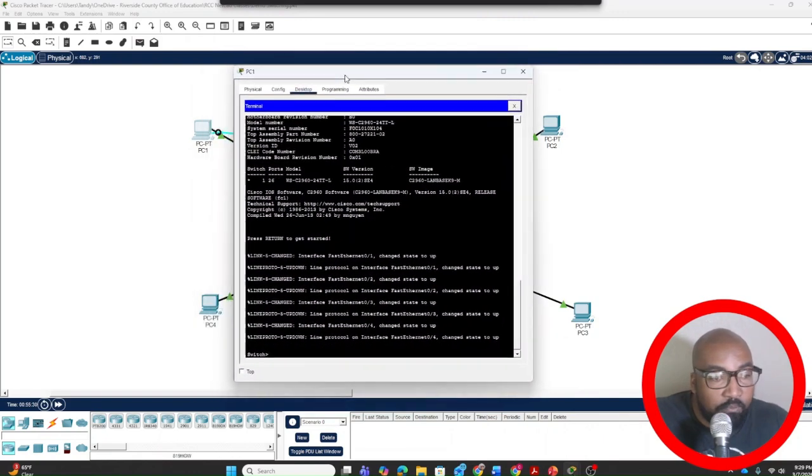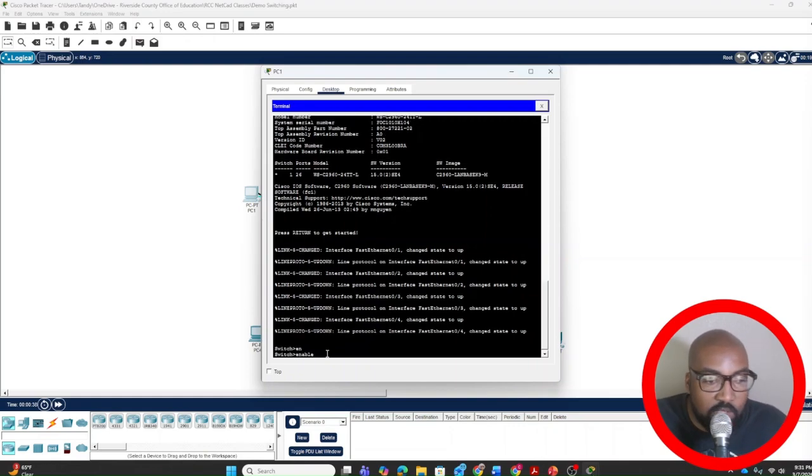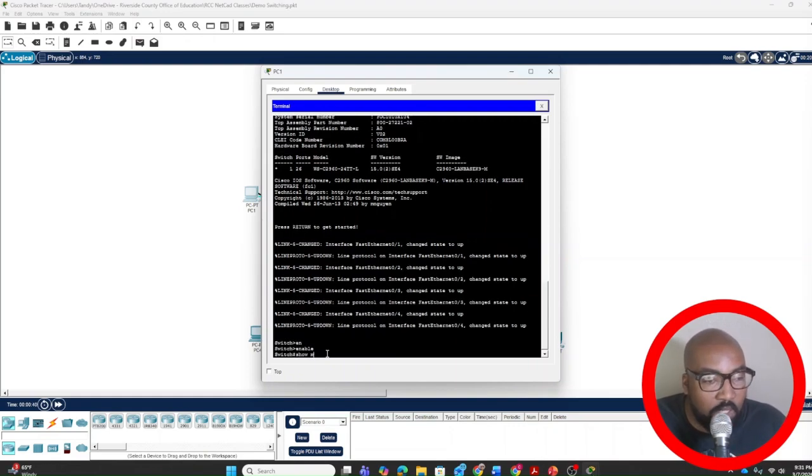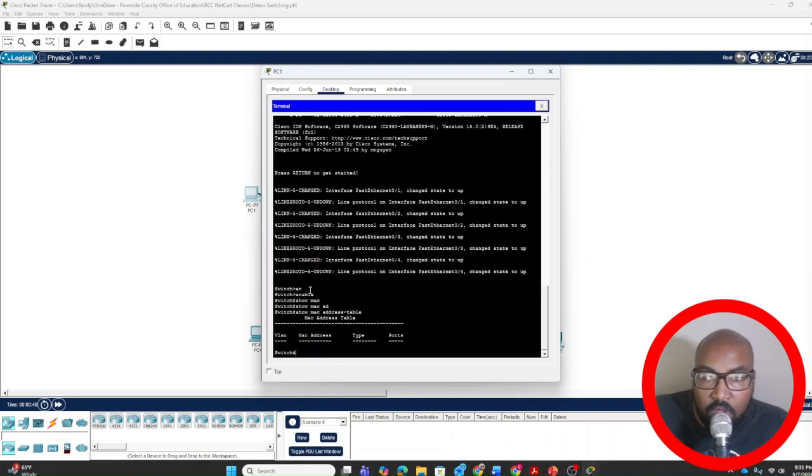All right, before we start, let's see what we've got in the switch. I'm going to put in the show command. I just typed in show MAC address table. What do you see here? Nothing. You don't see anything switched here, right? So right now, this switch has no data. It's like a brand new switch, just plugged in. Zilch, nada, nothing. There's no table that's been developed in this switch.